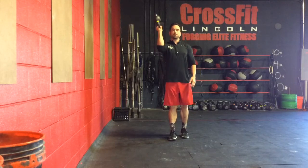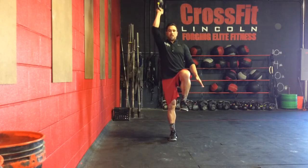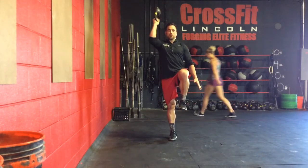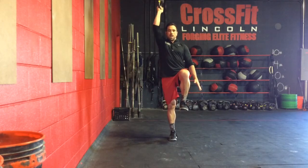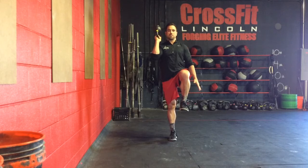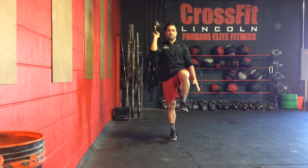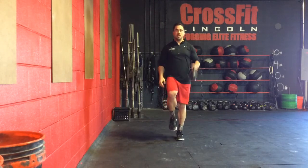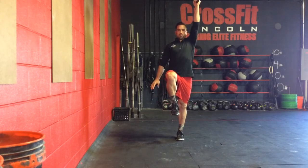The exercise: bottoms-up kettlebell, flex at the hip to 90 degrees. Then you're going to maintain that position as you press straight overhead, lower slowly, and press. We're going to do that five times on one side, trying to remain balanced and still. If you lose your balance, that's okay — just reset. Five reps there, then switch to the other side, balance, and press.